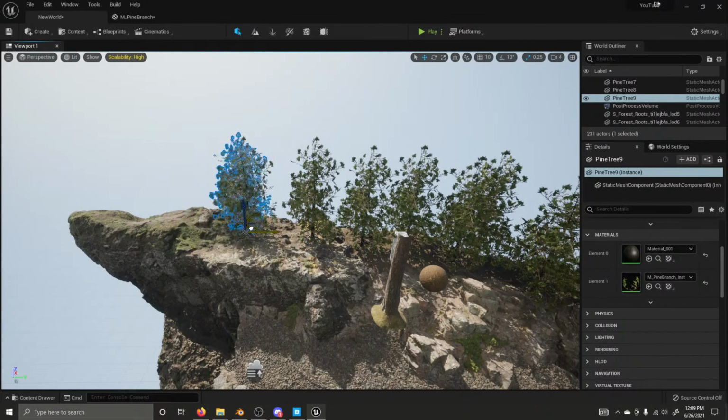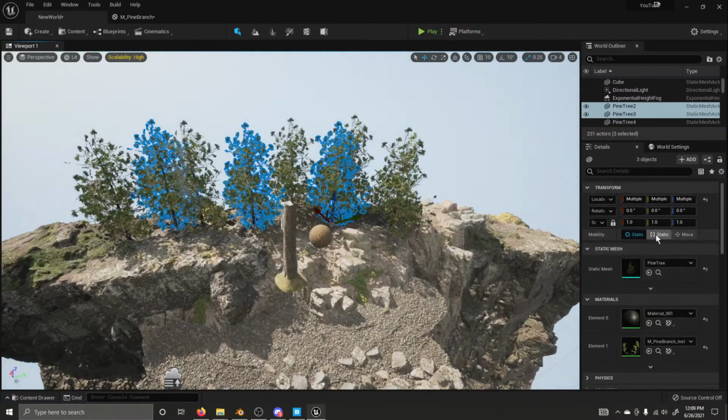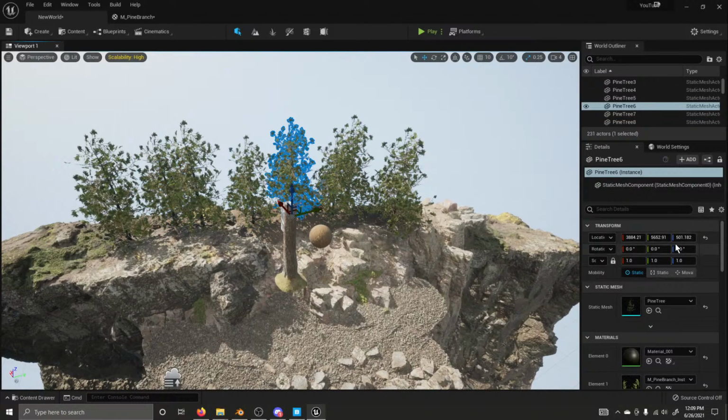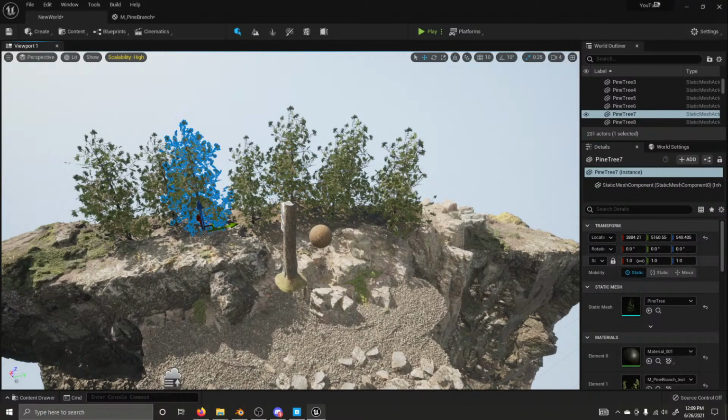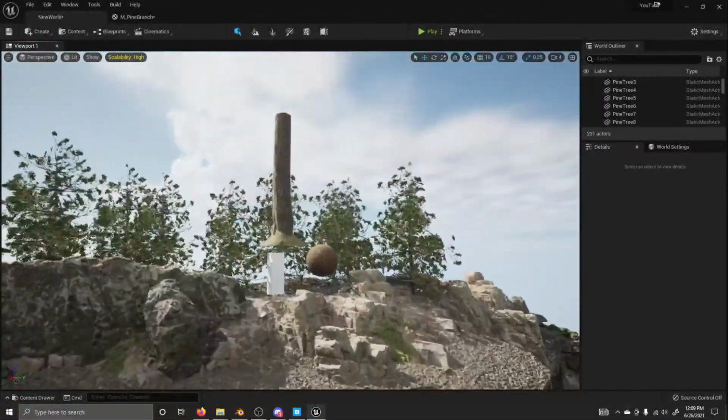The scale, these are all too uniform. So I'm just trying to get a good idea of what these look like when we have a lot of them together.